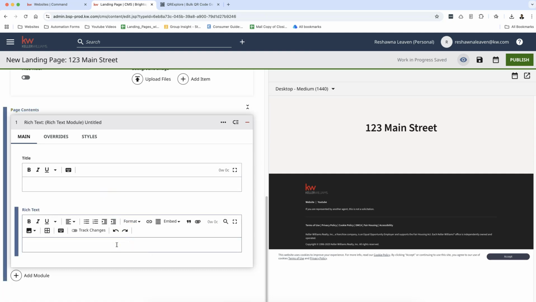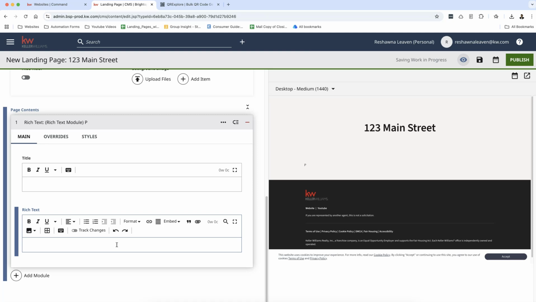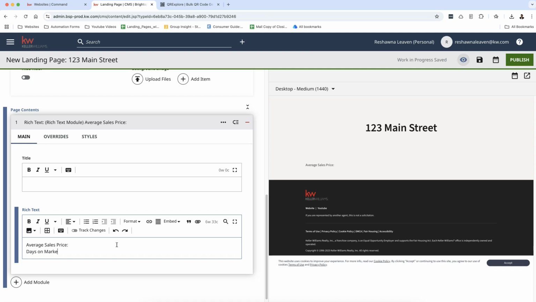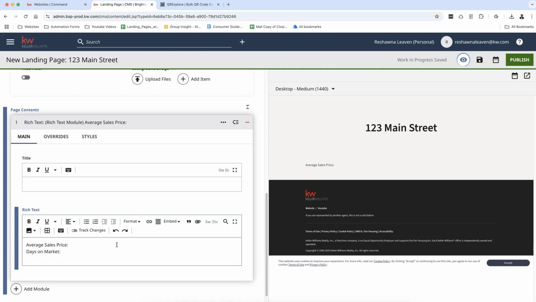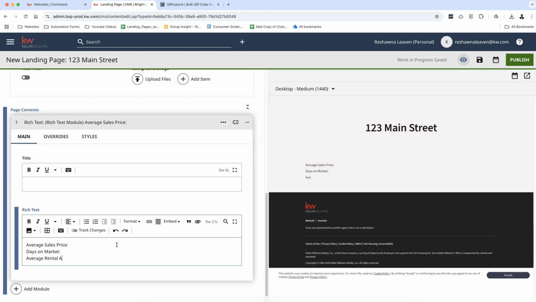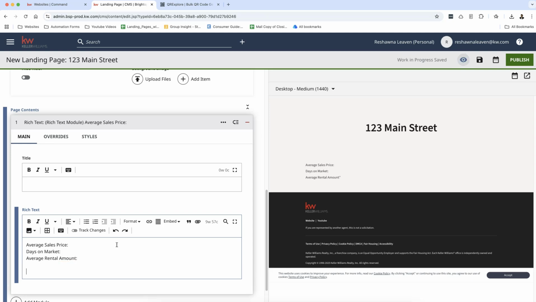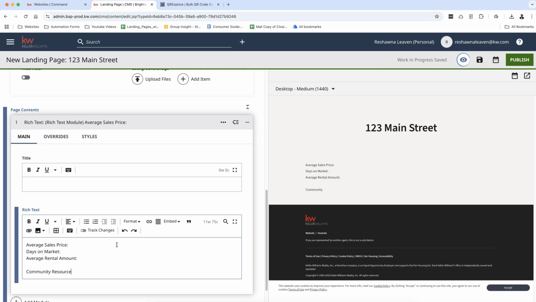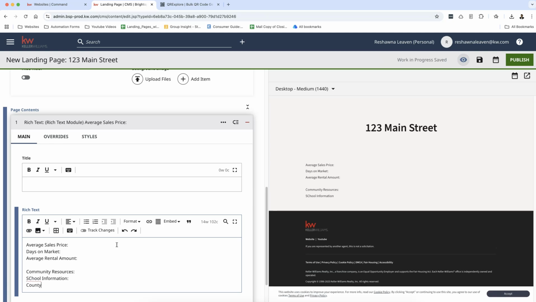I want to have average sales price, days on market, average rental amount, and maybe some community resources like school information. That's something that you could add, like county information, something like that.